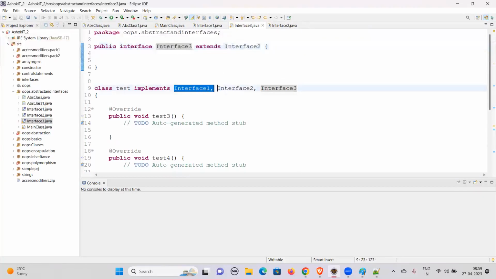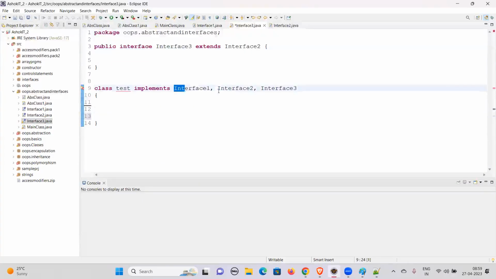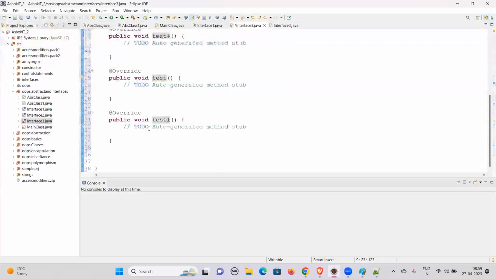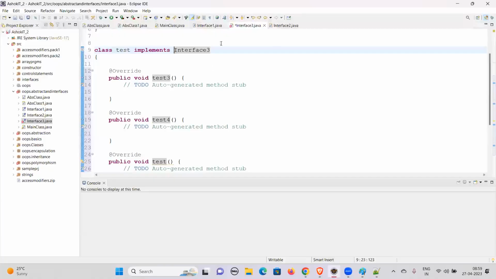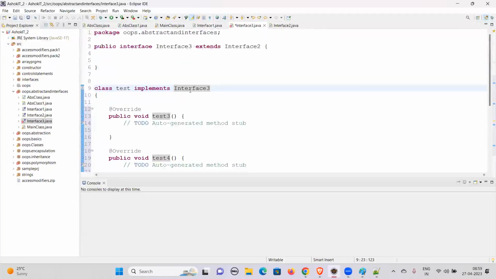Now I'm going to remove everything. I'm deleting it. Now I'll just have this interface implemented. Add implementation. See, all the methods available in both the interfaces are getting implemented in this particular class.